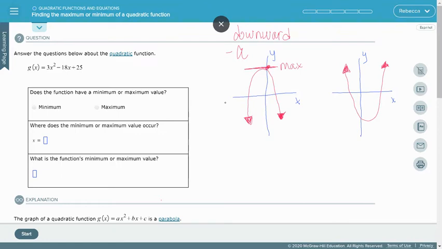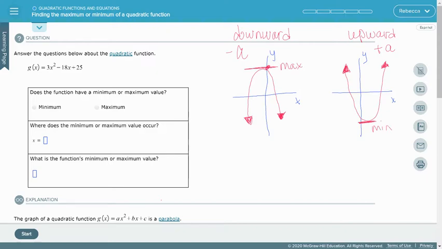And then when our graph is opening upward, a was positive. The value in front of x squared was positive. So the parabola is opening up, and you are going to have a minimum where the vertex would connect to the y-axis. So this would be your minimum.